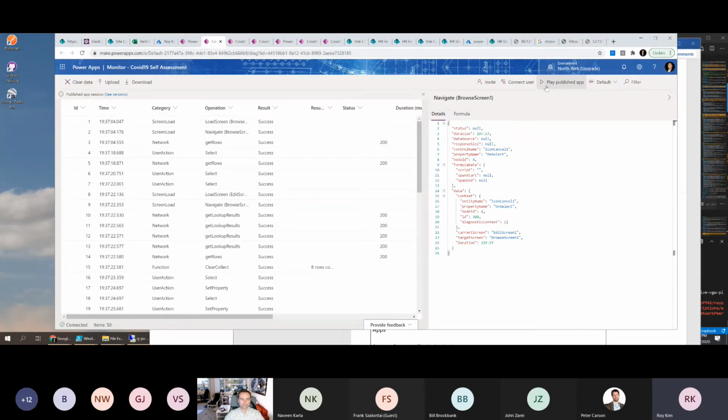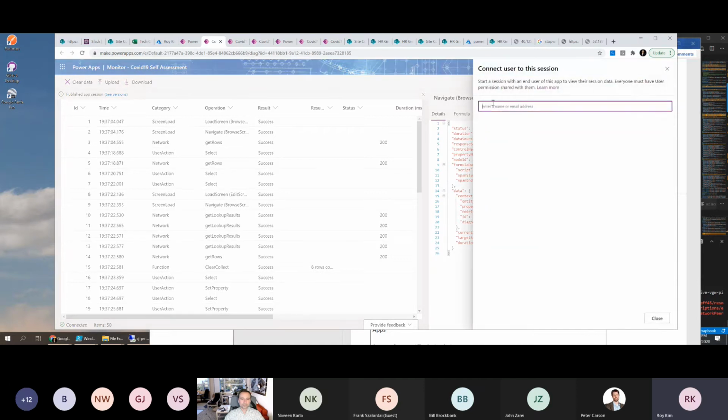But I do see this published app, and maybe by connecting to a user, start a session with an end user so they can try to replicate their issue by connecting to their user session. So you don't need to ask them.